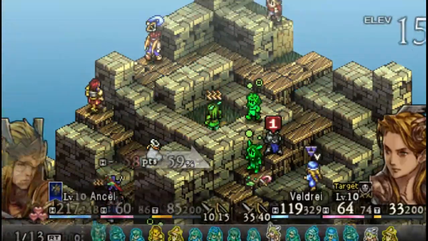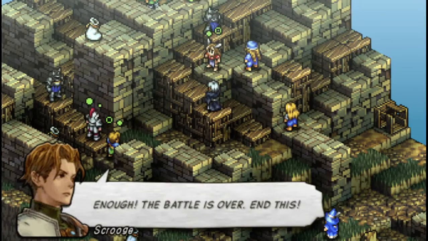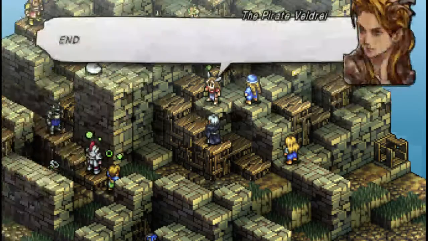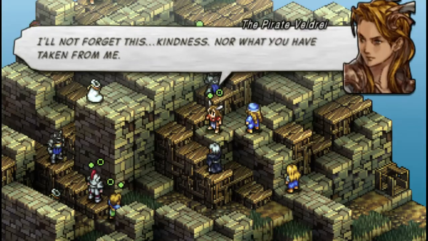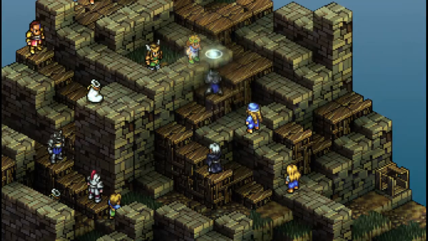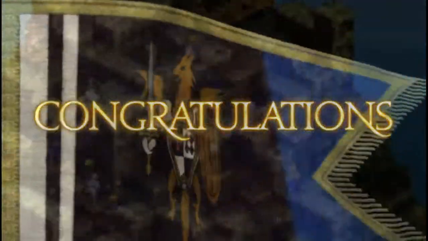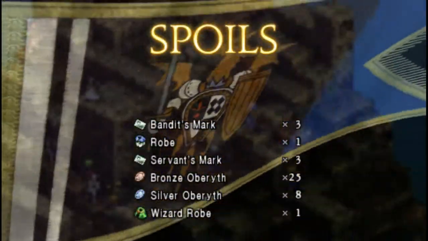Perfect. You poke, you can poke. There we go. So she just gives up at this point. See? Like, yeah, we came to go free Sistina here. Like, how about you don't get yourself killed? And yeah, then she basically reveals that she had the option to leave the entire time. Smart. It's like, oh, I can't go on, but I'm gonna let you know about that before I run away.